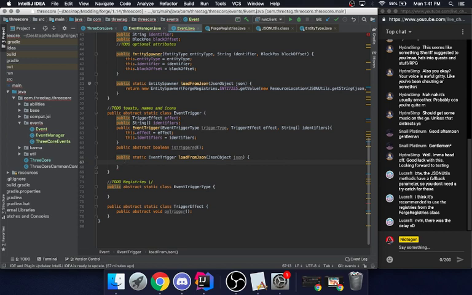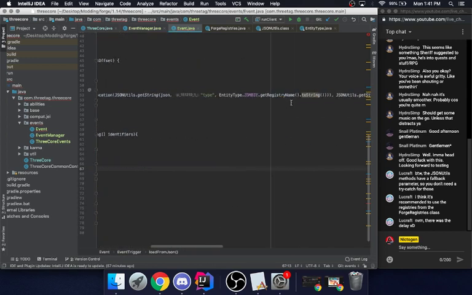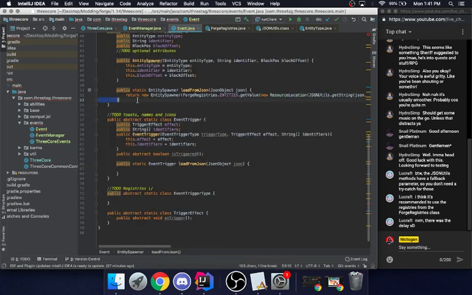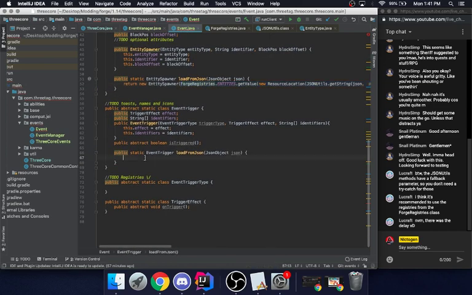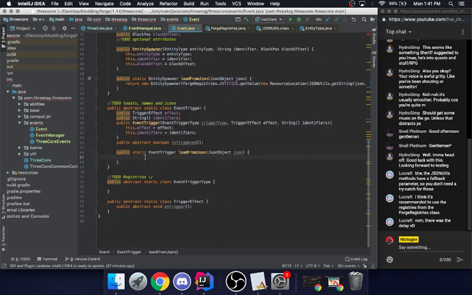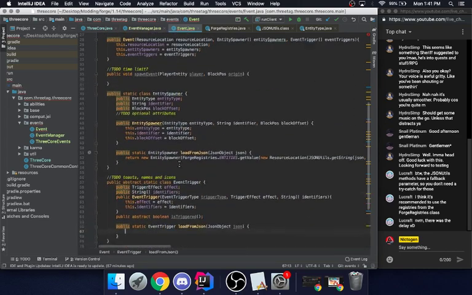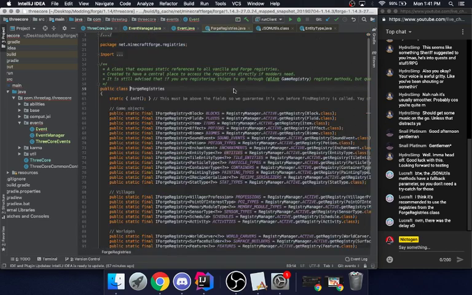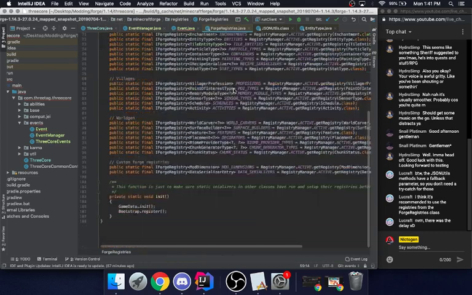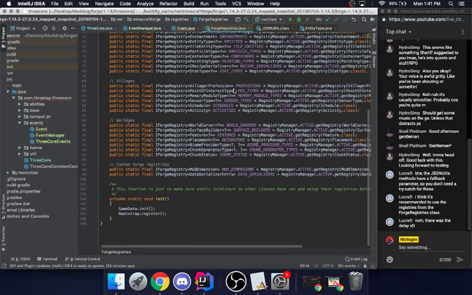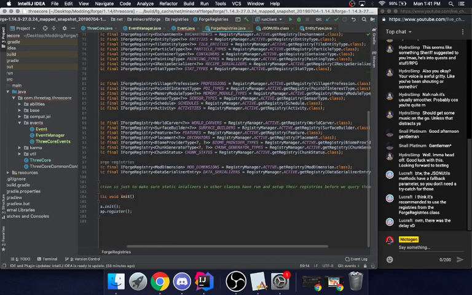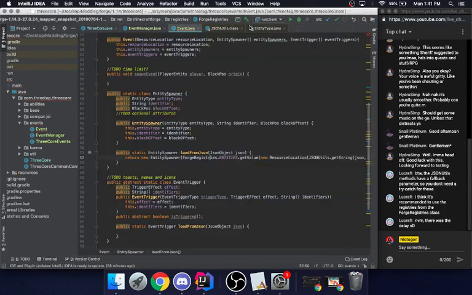So for this, basically the same thing. I want this, except for my own thing. So I have to do this now. I don't remember how to make a registry. I think it's done somewhere around here though.